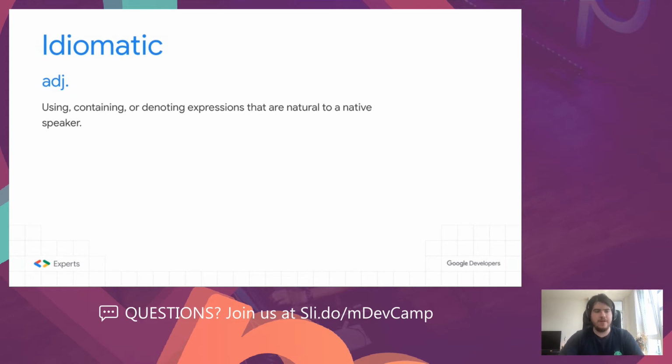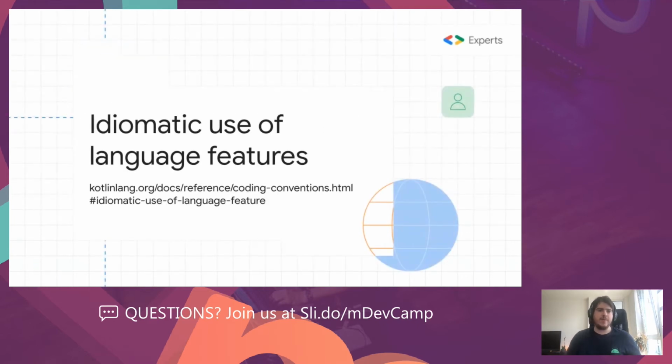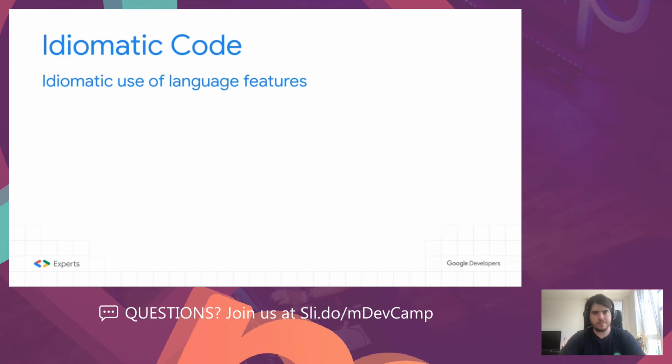This is referring to consistent design patterns and consistent expressions that are relevant in Kotlin and are ubiquitous in Kotlin, so they therefore become recognizable and easy to understand. You can check out the documentation on the coding conventions and idiomatic uses of language features to find out more information. But I'm going to go over a few of these and give some context as to why they can be used with legacy code.